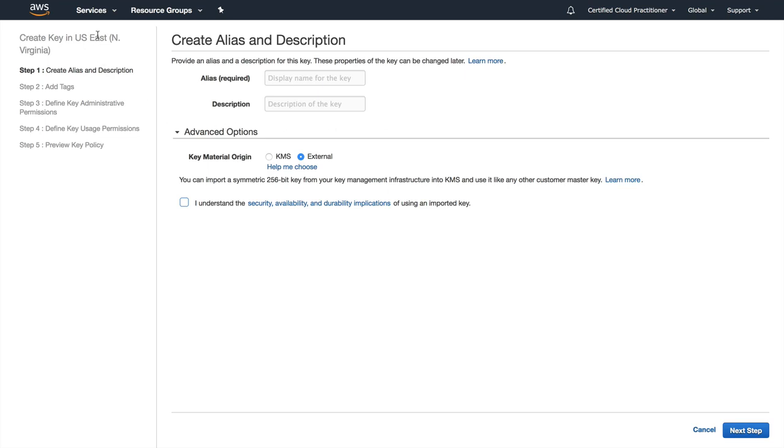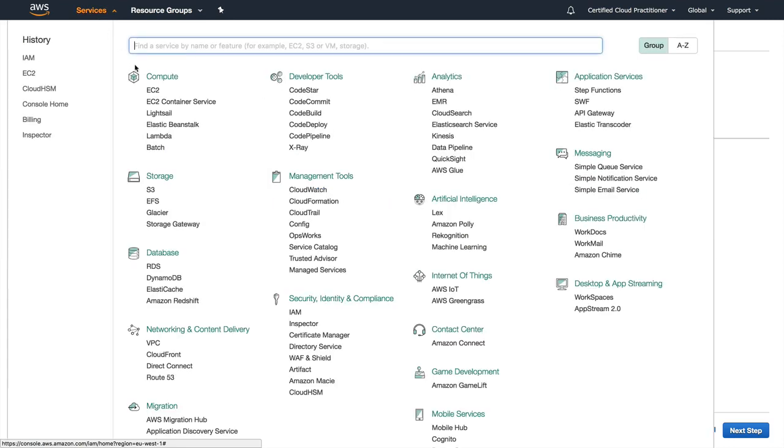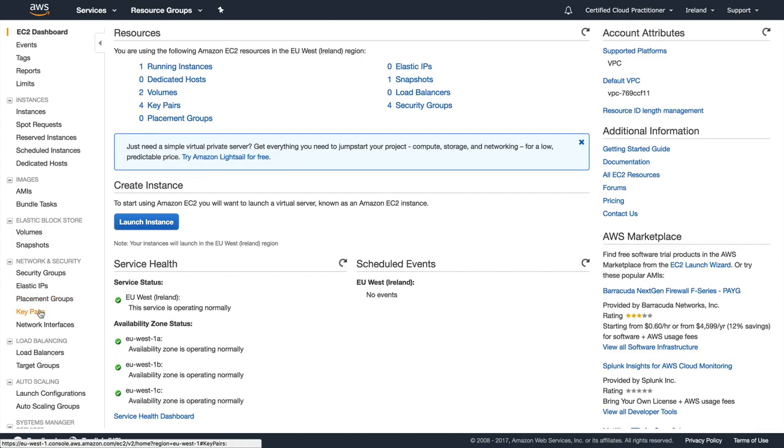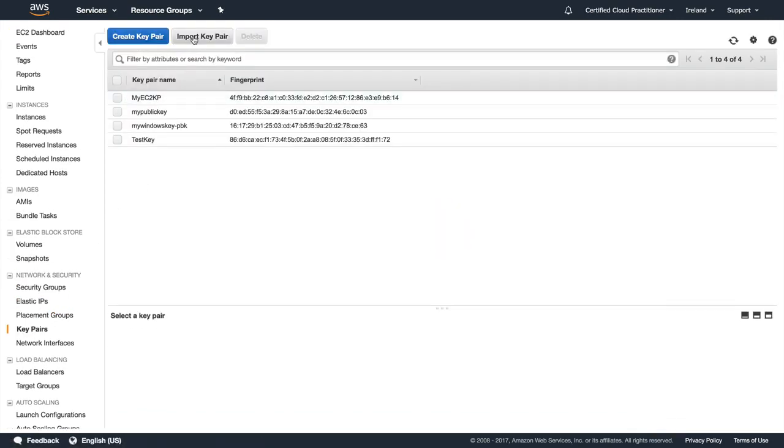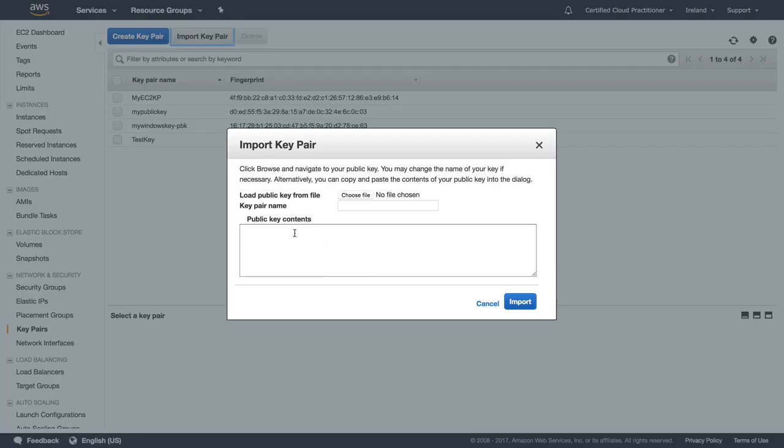Likewise, I can't use my KMS keys. If I go back over to EC2, I can't use that as my key pairs. I can't go in and just import a key pair from KMS because I need the public key. And that brings me on to another thing, is I can't export anything from KMS either. I can't export my public key or my private key. So KMS does have a few limitations. If you really want to have full control of your keys, you're going to need to use Cloud HSM. Like I said, we're going to have a lecture on that coming up in the next section of the course.